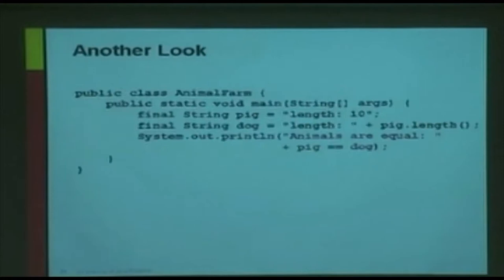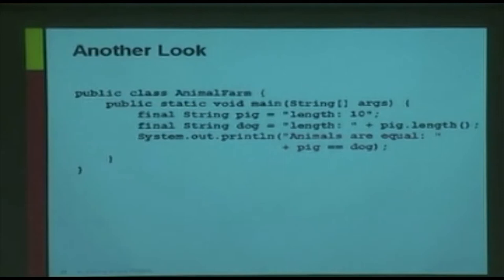So if you look at this program, what it's doing is concatenating animals are equal to K and comparing that string for identity, not equality, but identity, with dog. And given that the two weren't equal in terms of their values, of course they can't be identical objects, right? So it just prints false. That's awful, isn't it? So how do we fix it?